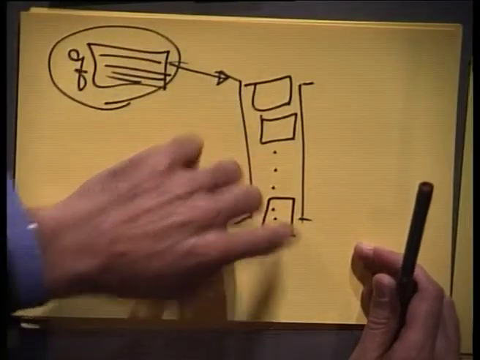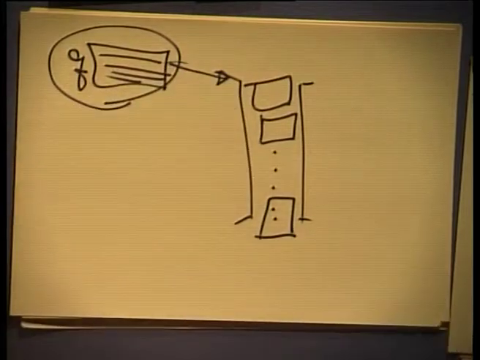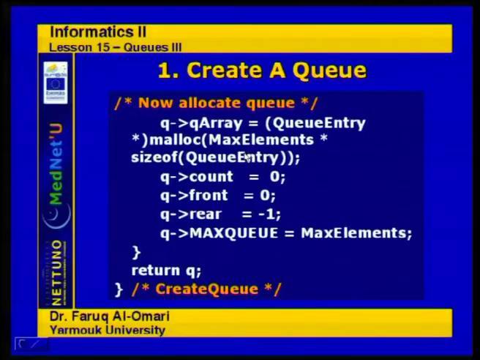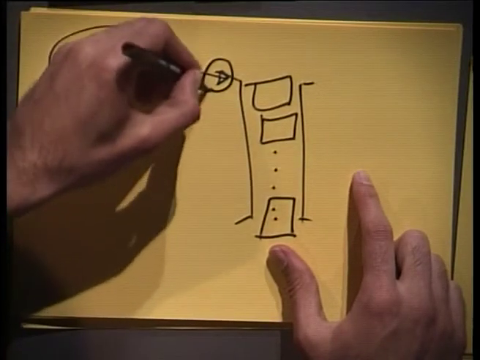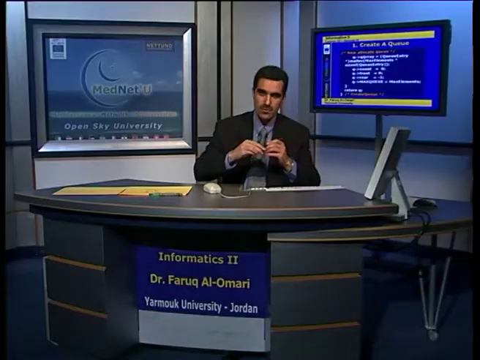So I'm reserving a number of elements, let's say 100 elements. Each one of them has the size of a queue entry. All right? So allocate memory for that and make the return value of this type, a pointer of this type, so this points to it. So I'm making this point to this big structure if I manage to allocate it.